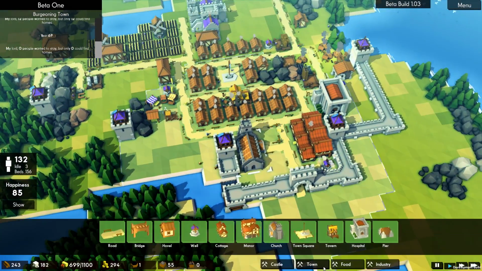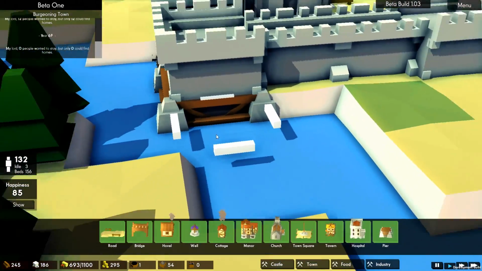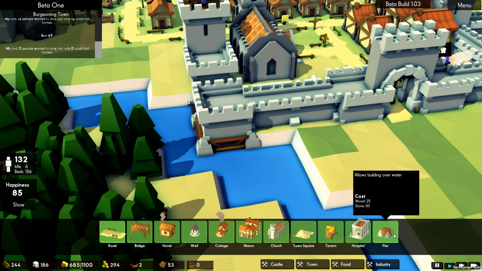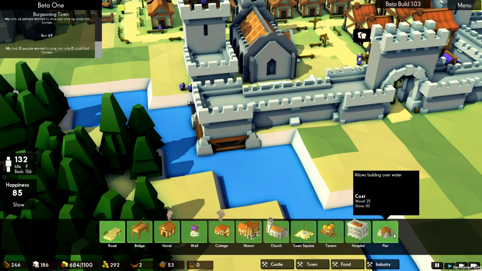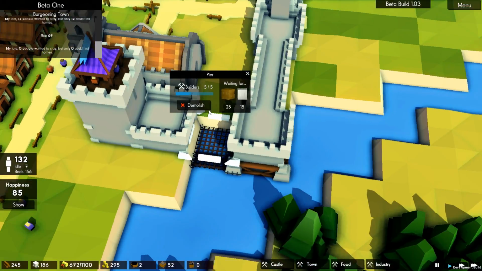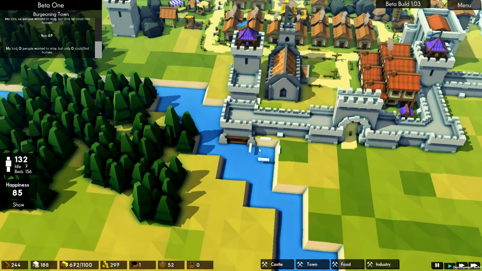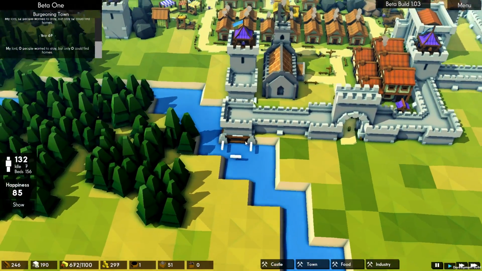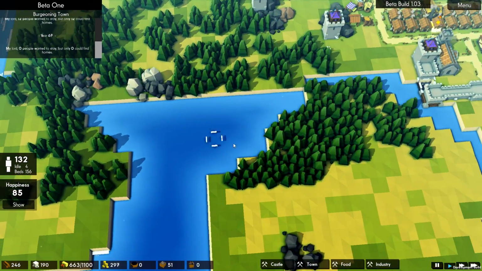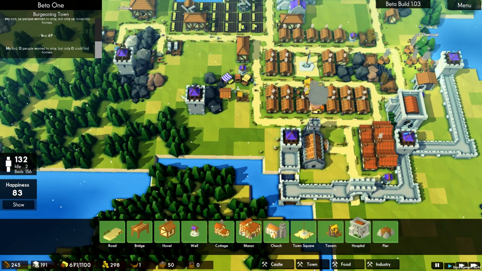What else? Let's have a look. The pier. I've built one under here, as you can see. The good thing about the pier is it lets you build on water. It's not a lot of resources, but they take quite a while to build. Is it a maximum of 5 people? It takes a long time for them to get the resources there, so it is kind of slow, but it does allow you to build on water, which is fantastic. Especially if you wanted to fill this entire area in and build houses on it. It's really, really useful.